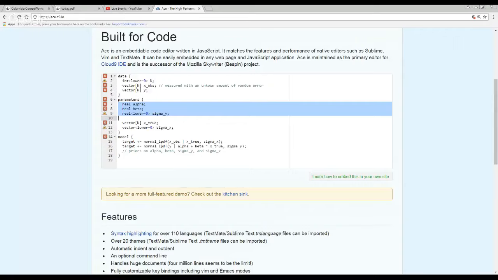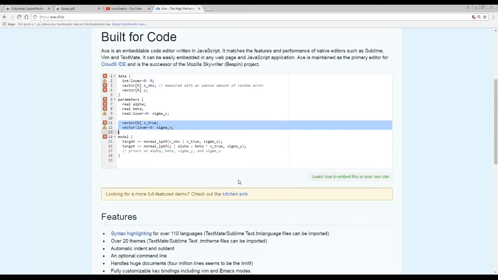So this is pretty much the same as the linear regression code that we wrote before. The difference is that we have two additional parameters, x_true and sigma_x. x_true is a vector of the same length as x observed. This is going to represent the true values of the thing that x is ostensibly trying to measure. And in this case, to keep it simpler, we're just thinking about there being some random measurement error. You could do more complicated things if you thought there would be systematic measurement error.